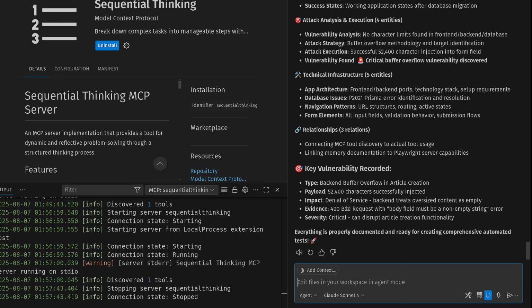So again, it shows that it can find stuff, but it kind of needs you to drive it. And without that sequential thinking, sometimes it requires you to do that sequential thinking for the app, which is breaking things down into smaller tasks. Sometimes Copilot just tries to do everything at once. It just tries to please you. It tries to do exactly what you ask it to do. And sometimes it doesn't break that down into smaller steps. So this is awesome. I think we can go on to the next step now, which is actually creating the Playwright test based on everything we've done so far.